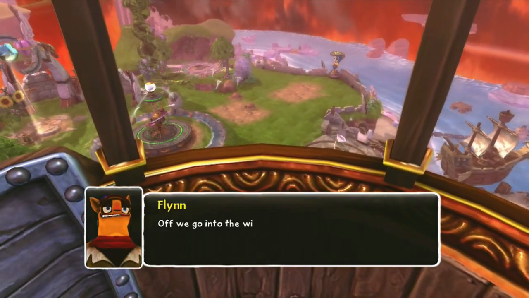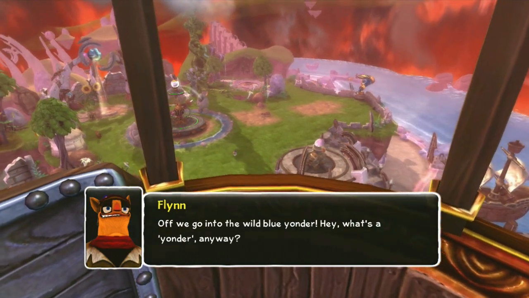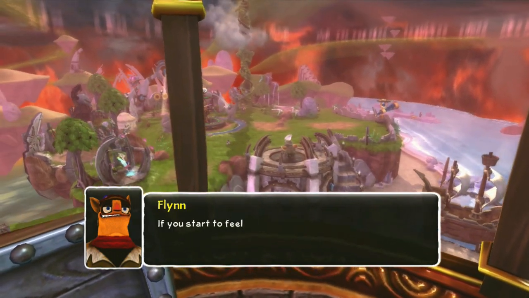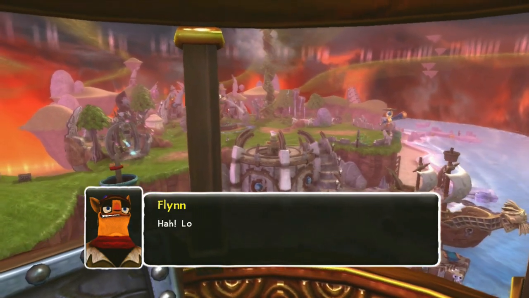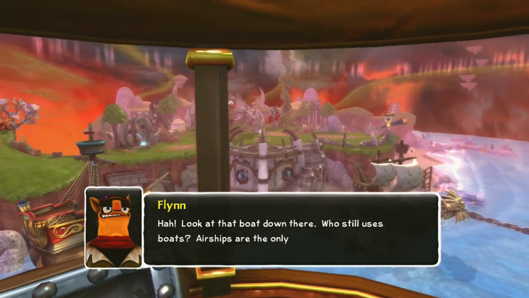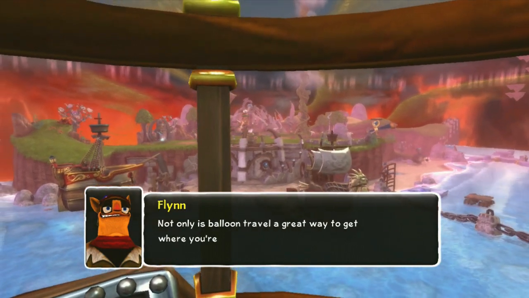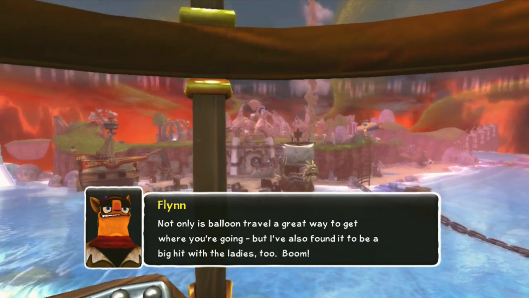Off we go into the wild blue yonder. Hey, what's a yonder anyway? Pretty thrilling, isn't it? I mean, for you to be flying with me. If you start to feel airsick, just be sure to point away from me. Look at that boat down there. Who still uses boats? Airships are the only way to go, my friend. Not only is balloon travel a great way to get where you're going, but I've also found it to be a big hit with the ladies, too.